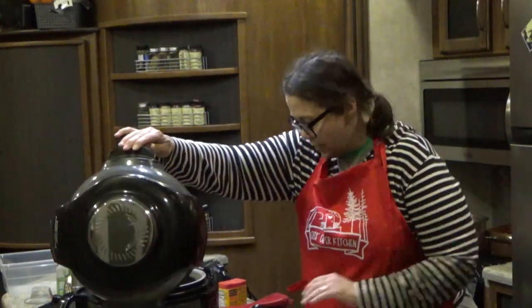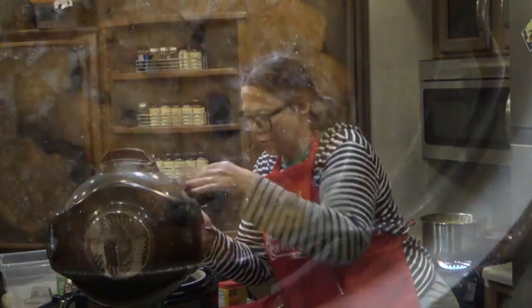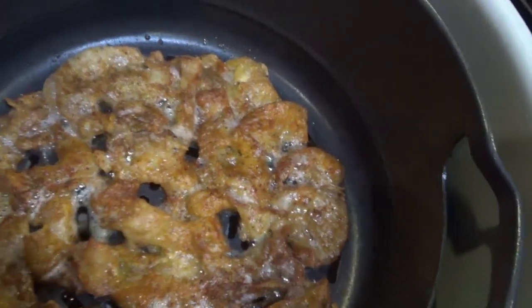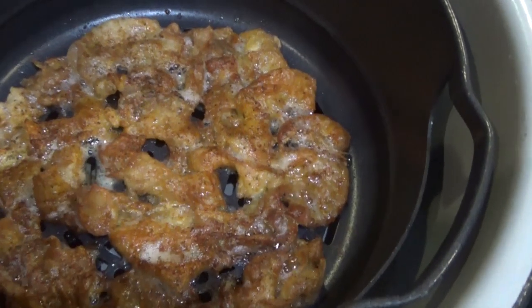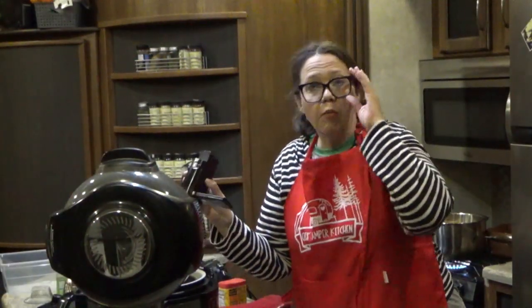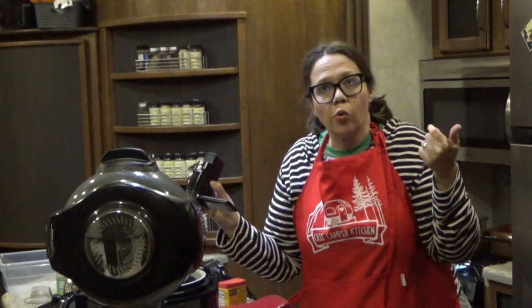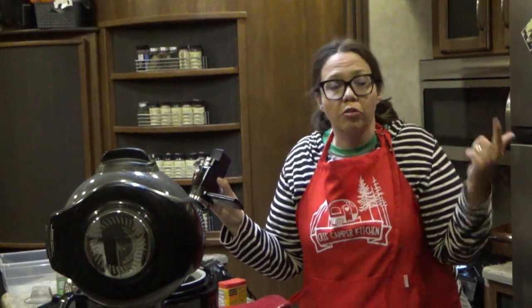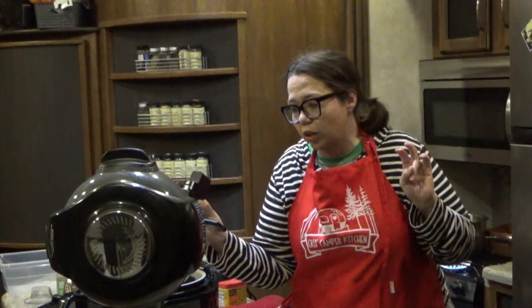In 3, 2, 1. And we are back. It has been 15 minutes. And our chicken cracklins are starting to look incredible. So as you can see, they're starting to shrink up and get crispy. We're just going to flip everything over. And we're going to do it all over again. Sprinkle it with a little Old Bay. And we are going to air fry it 360 for another 15 minutes to make super crispy chicken cracklins.